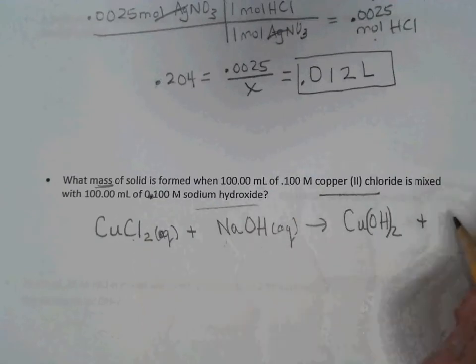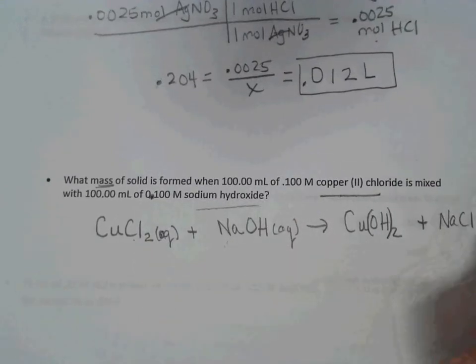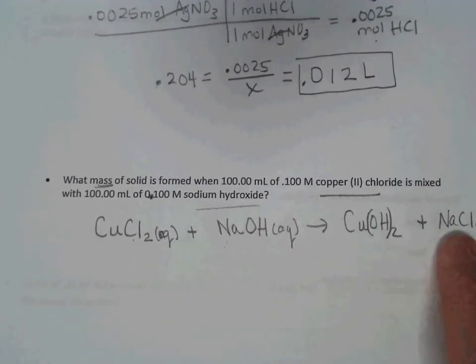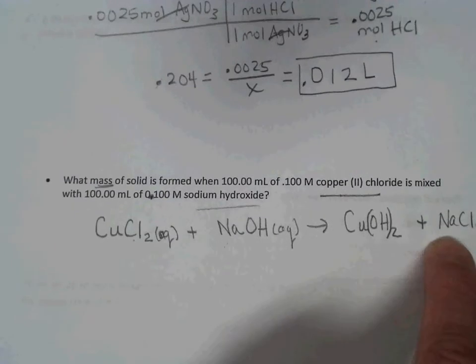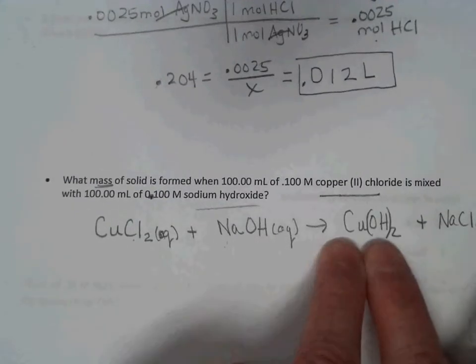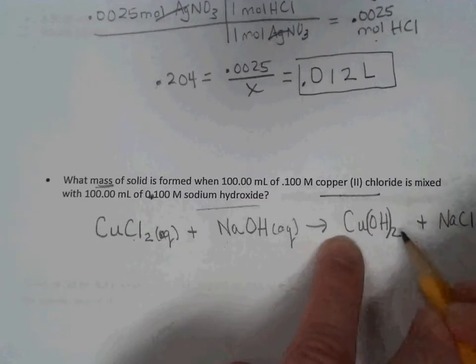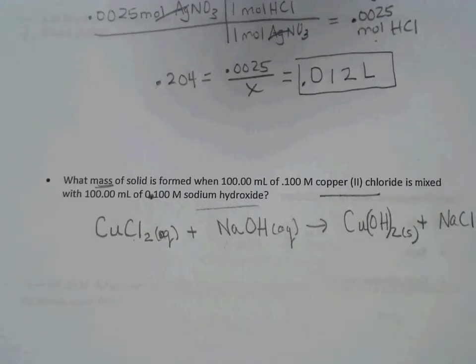NaCl, that's +1, -1. And I know that sodium chloride is aqueous, right? Aqueous. I know it is. But remember, it's a group 1. That's that rule, right? Okay. What about this one? That's going to be my solid.